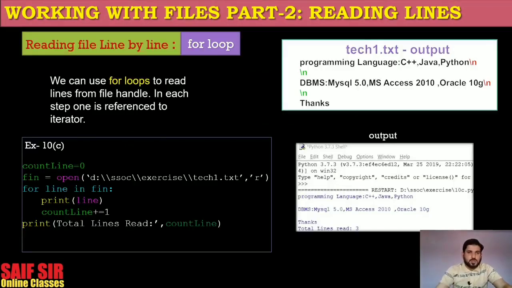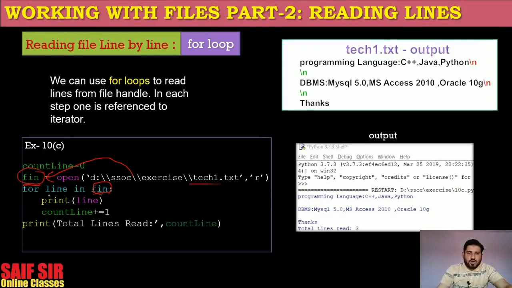Line by line reading. What is this? Actually, line by line reading using a for loop. We can use a for loop to read lines. We do not actually require any readline or readlines function. Python is so simple. We can use a for loop directly. All the lines are inside fin. I have already explained in the previous lecture 10 tutorial part 1 that all the contents are accessible with the name fin. This file in the Python program is actually represented as fin.